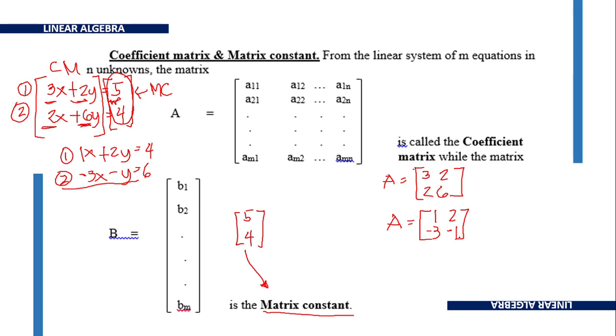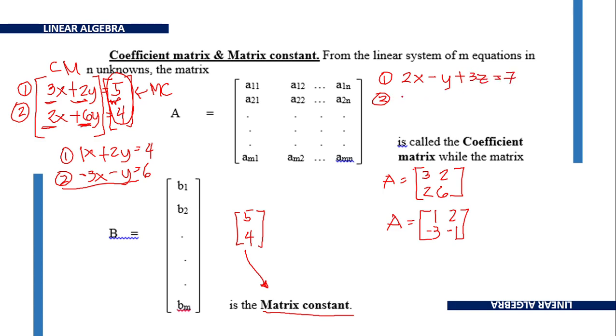Okay? So, what if naman tatlong variable? Okay, so gawa tayo dito. Ayan, damihan natin ng example ha. So, gawa tayo ng dalawang equation ulit. Tatlong variable. And for this, paano naman sir pag may 0? So, paano nagkakaroon ng 0 sa matrix from equations? Okay, so for example, we have 2x minus y plus 3z is equal to 7.